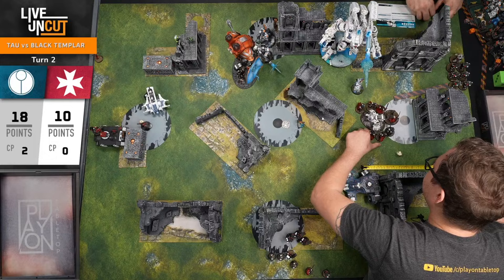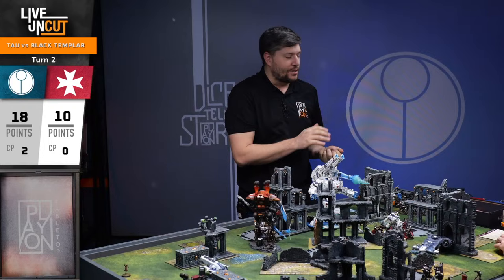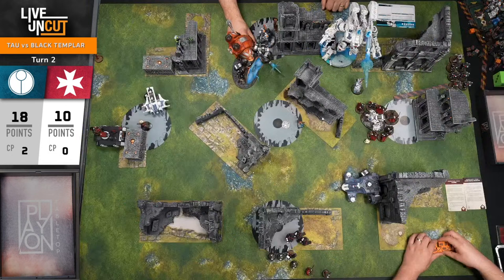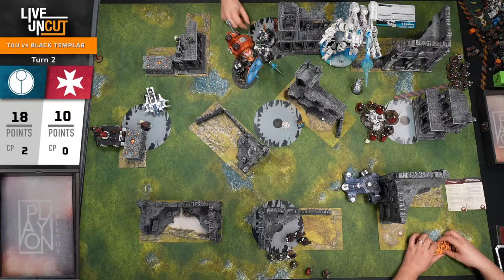1, 2, 3, 4, 5, 6. Yeah, 4 up against mortals. I hope I save them all. I failed 2 of them. So it's only taking 2 wounds, not 6. Okay. So I have 6 wounds. Not 2. Okay. Excellent. Thank you very much. Yeah, we almost never get to use that rule.